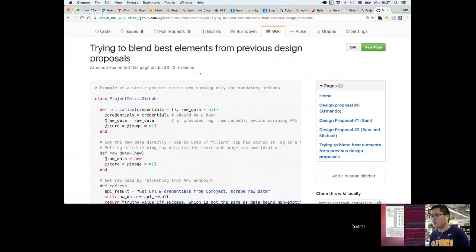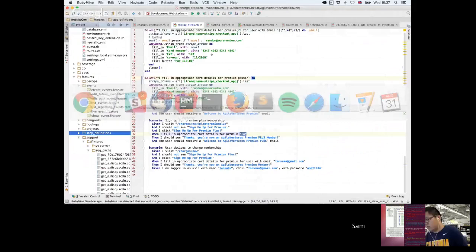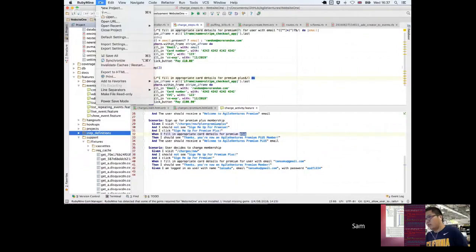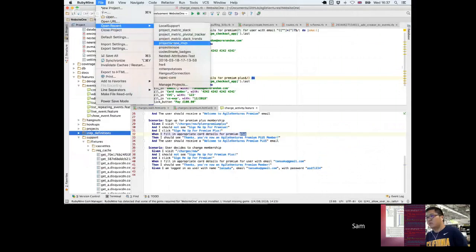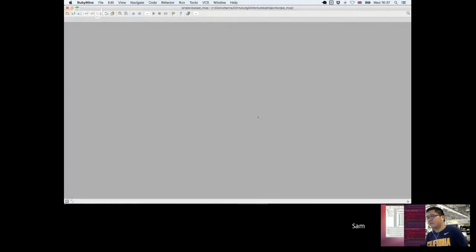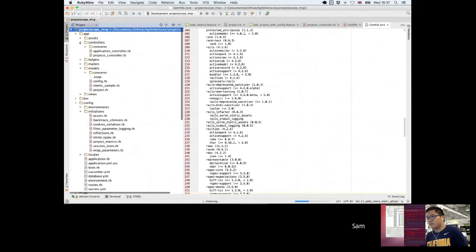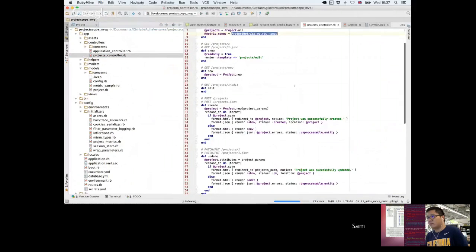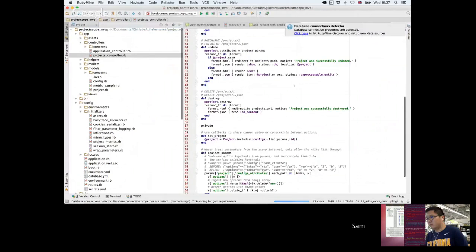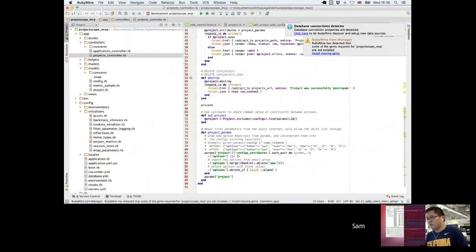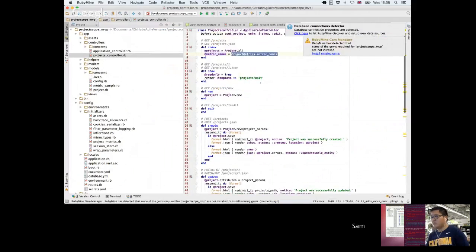Basically, the thing that any gem provides is a score, which is a metric between 0 and 1 of goodness, quote unquote. The closer you are to 1, the better you are for the health of the project as viewed from that metric. And then it also has an image, which right now are all SVGs because they can be stored easily in a database. And that image somehow visualizes it for a user.